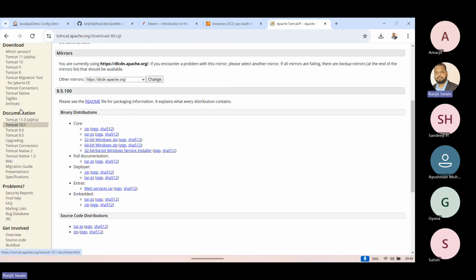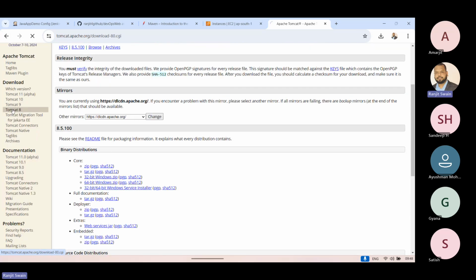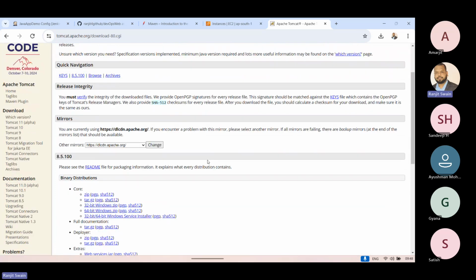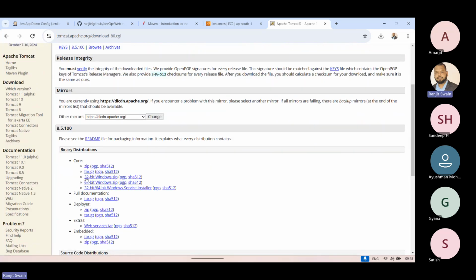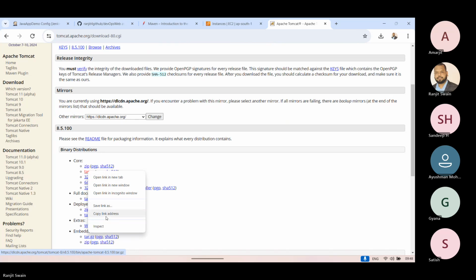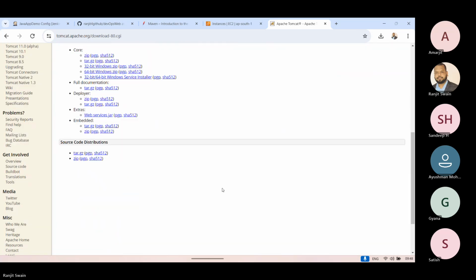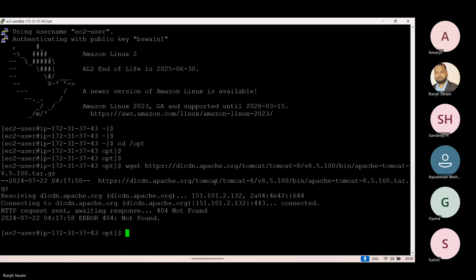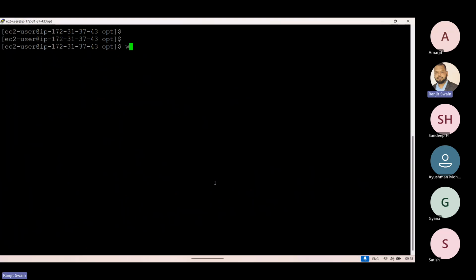Let's go to the Java, sorry, download Tomcat 8, and 8.5. Okay. Clear it out. Use the command again. That's it.